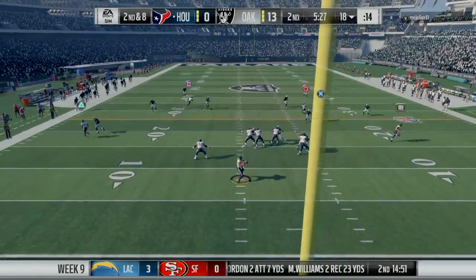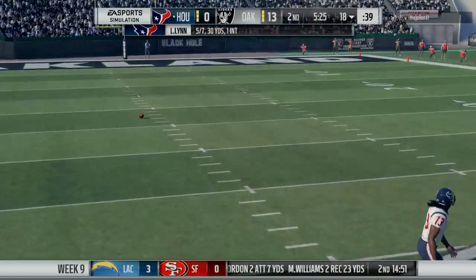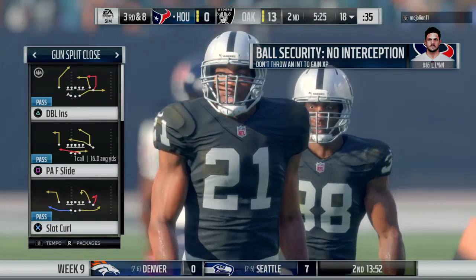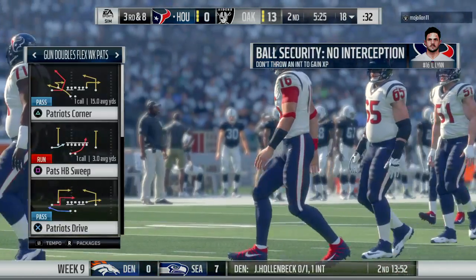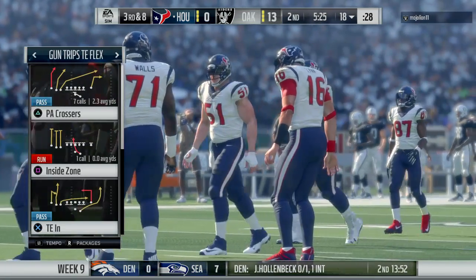To throw on second down. Lynn. And that is incomplete. I tell you, Brandon, this defense is playing with some confidence. Haven't allowed a point yet. Flying to the football. I'm telling you, it's almost 11 to the ball on every snap. Another nice job there to force an incompletion.